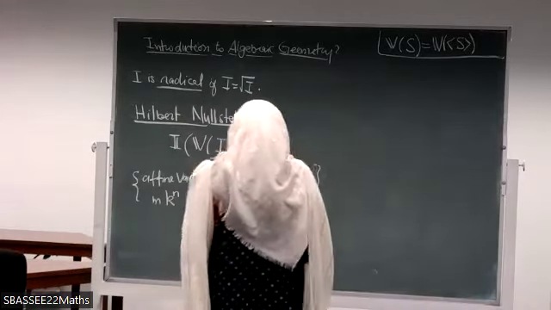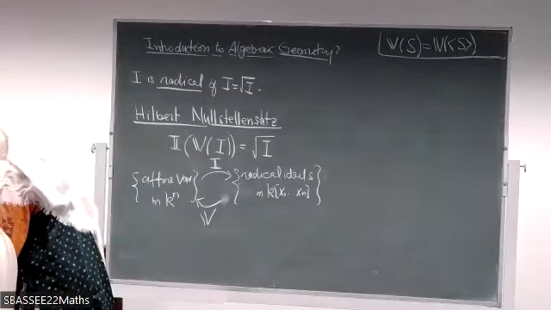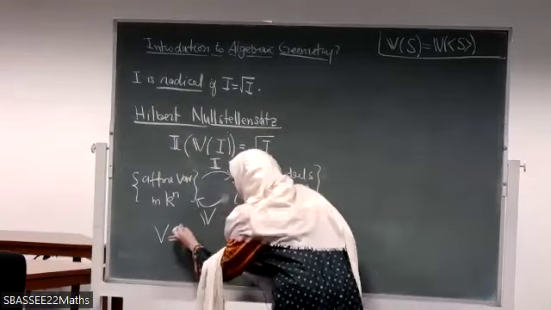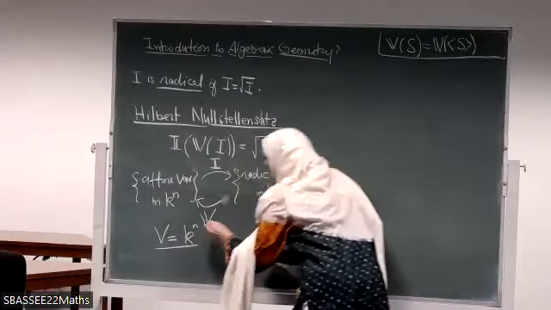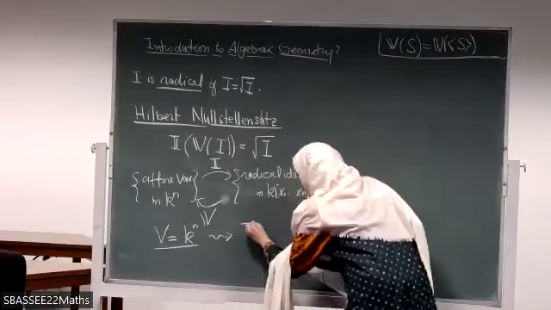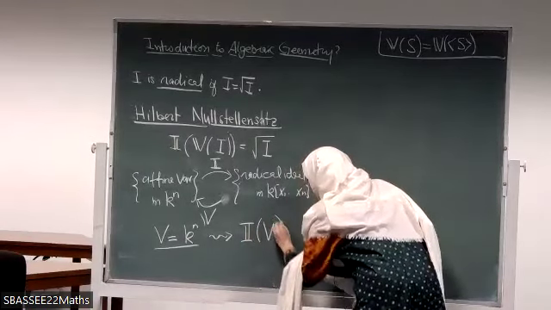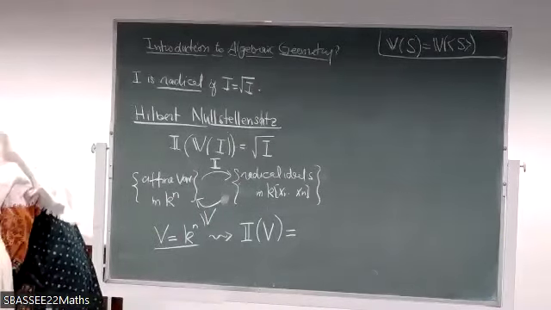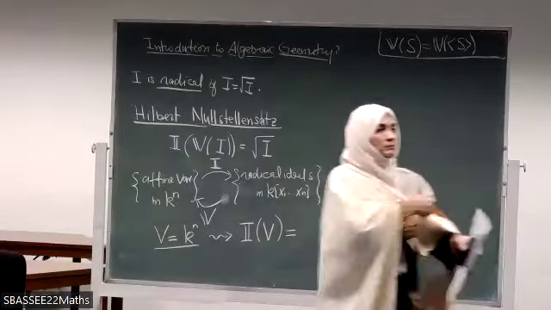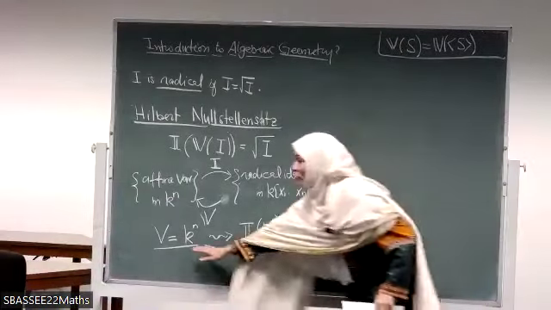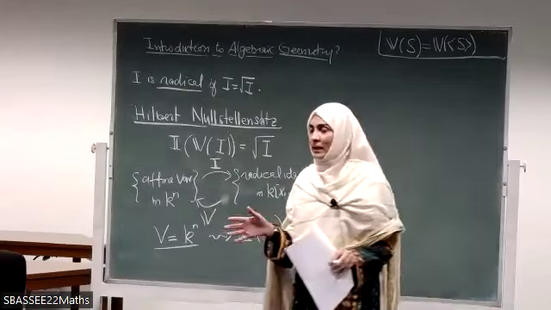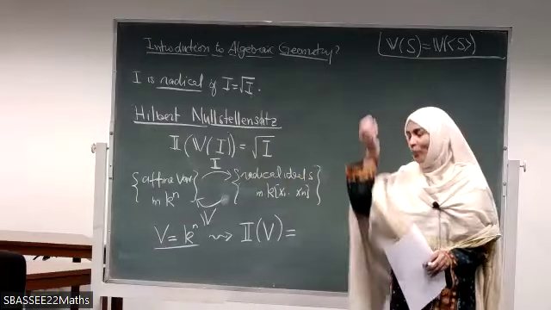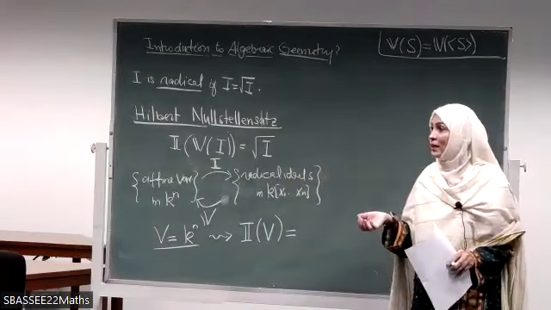Okay, now let's see a few things which I would like to. If your variety is just K^n, then what will be the corresponding ideal in that case? Can you guess what that is? If it is a collection of all polynomials, then what is the point which satisfies all equations, all polynomials? Actually, it is 0.